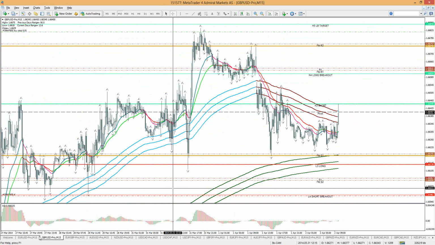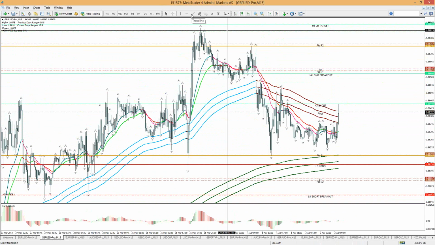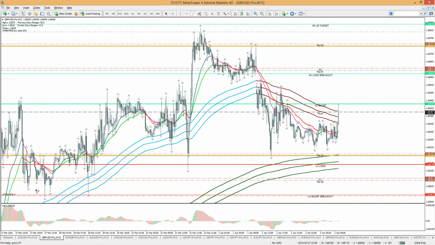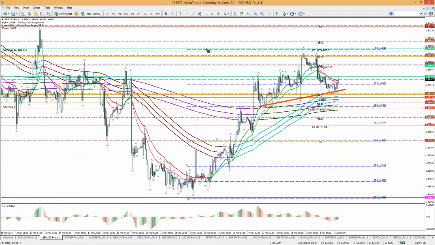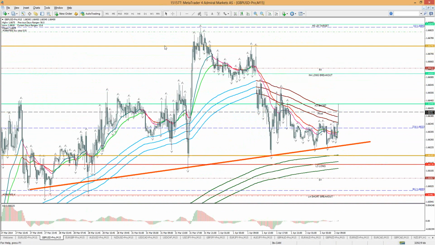Let's take a look at the pound dollar. Pound dollar has several trend lines. It has this one in play. If it breaks that, we could see a potential fall down to a fib. If we put a fib, for instance, on this move up, we can see potentially space to the downside, right? So in any case, let's go back to the 15. A break of that line, but we also have a daily low, in fact, which we have to be aware of. So we need a break of this daily low. We could see some downside momentum.